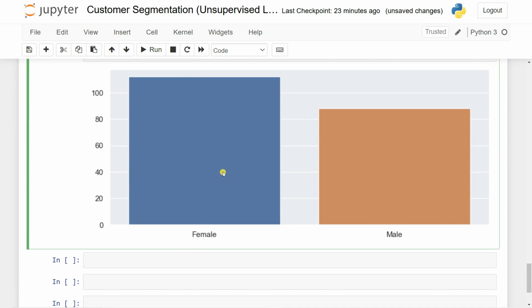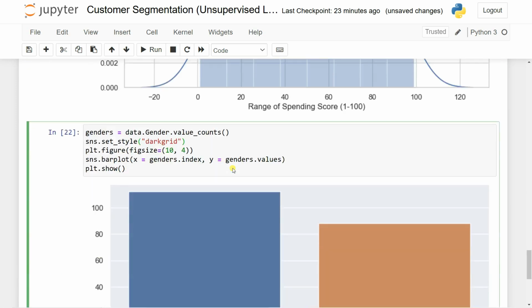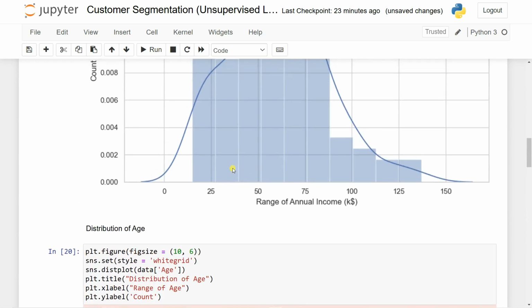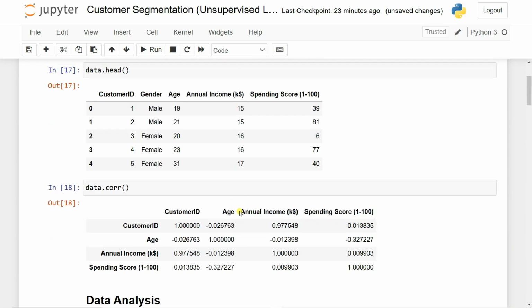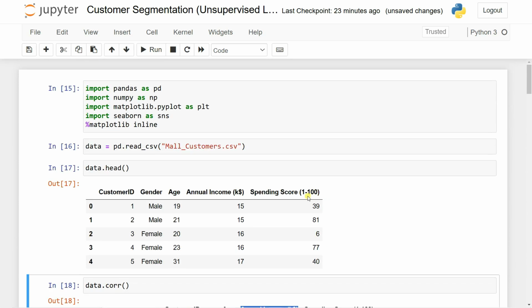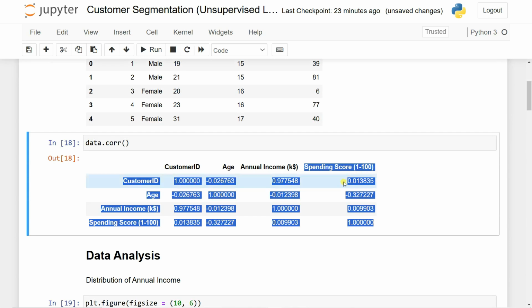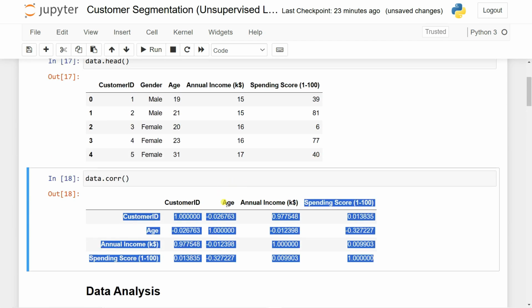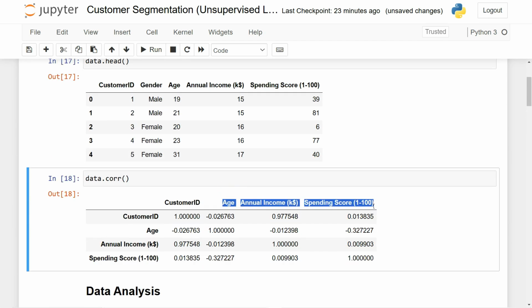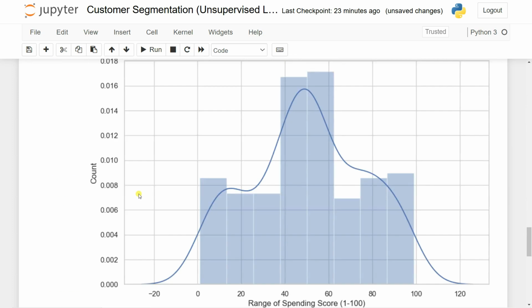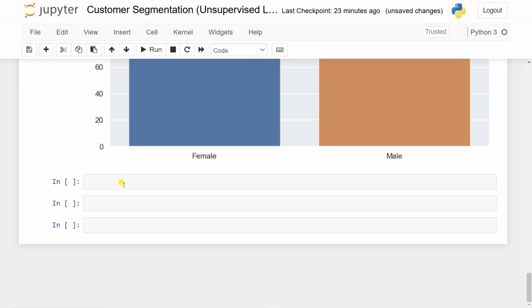Now what I can do is cluster them. We're going to cluster them based on these two things: annual income and spending score. Spending score is how much money they actually spend. So annual income and spending score, it's called 2D clustering. You can also use 3D clustering as well. Let's first see how you can do 2D clustering, by clustering on the two features, the spending score and the annual income.